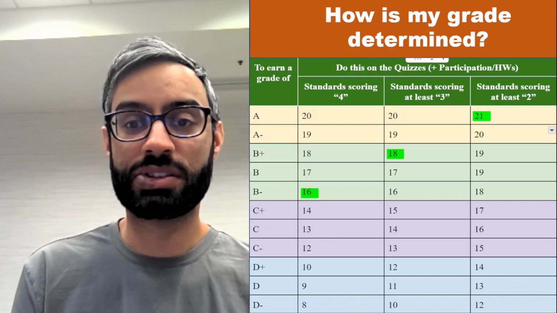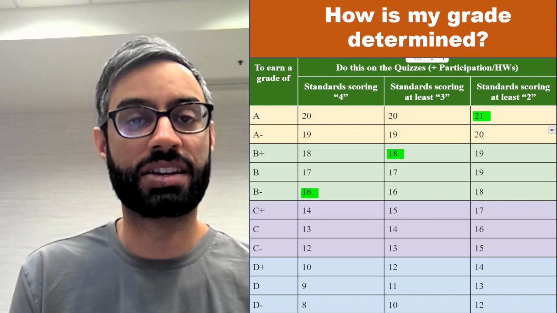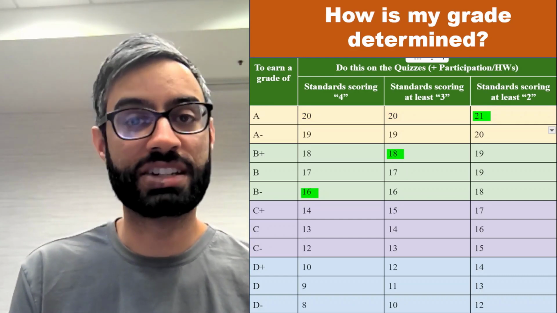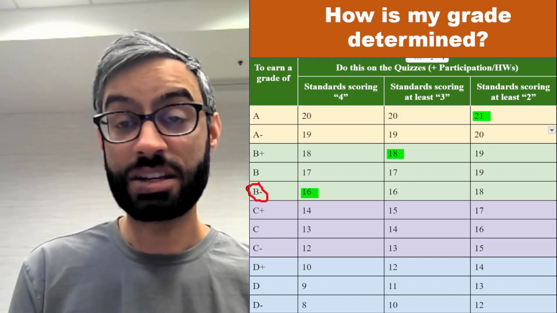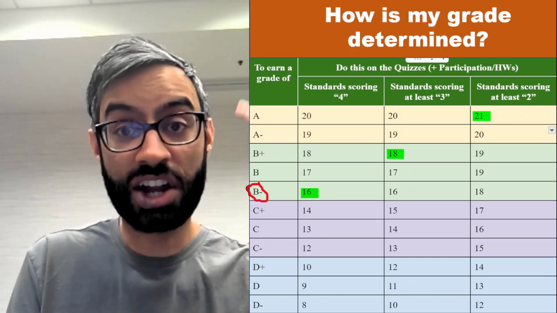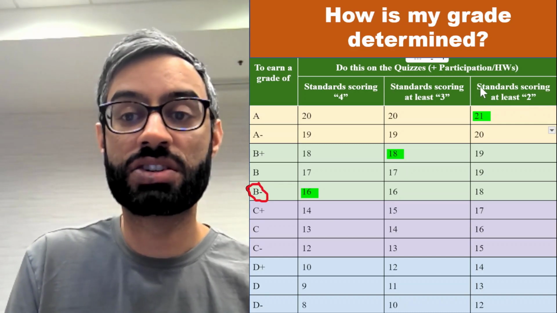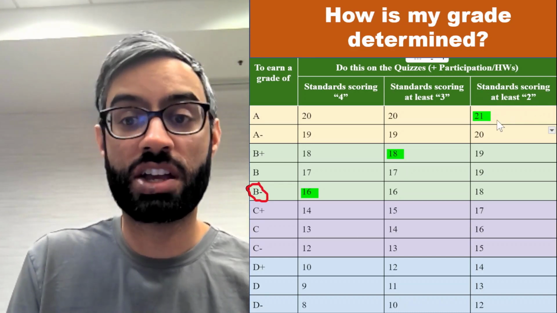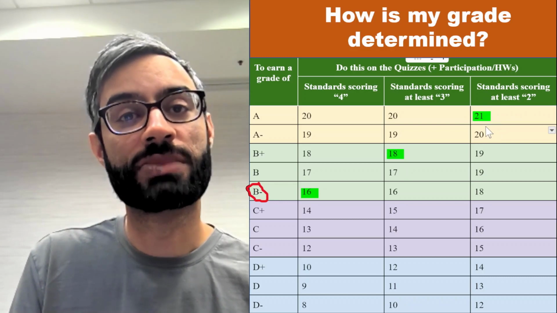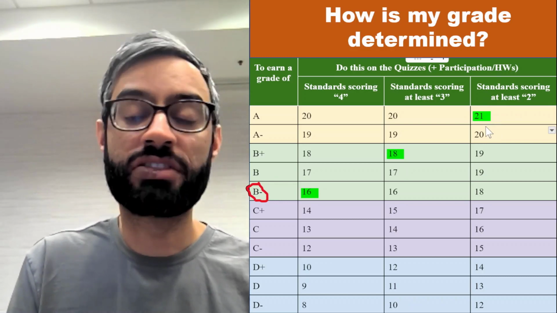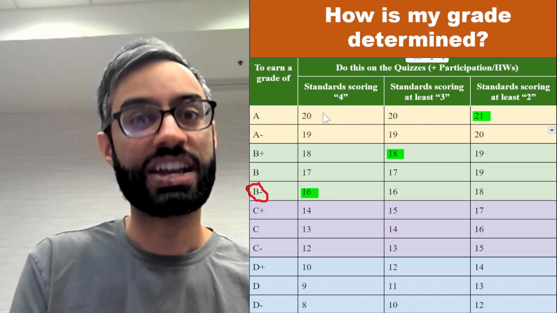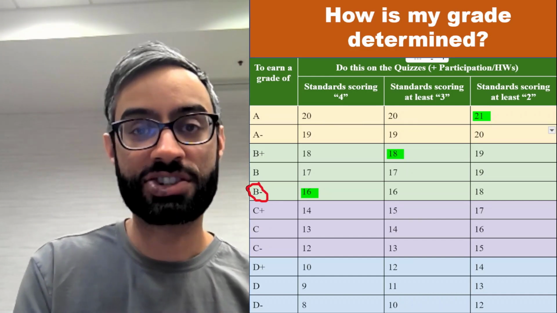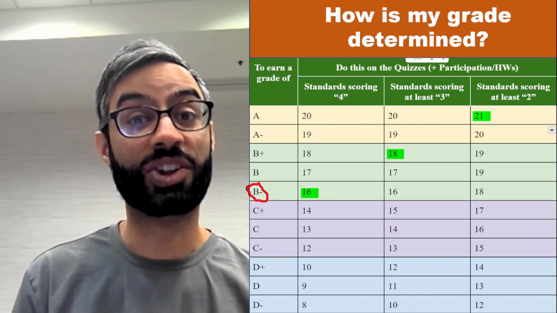As another example, if a student has done these green highlighted items, they've met the requirements in each category for a B-, and that's what they currently have. In fact, in some of the categories, they're at an even higher level. Like in terms of how many standards in which they've scored at least a 2, they're at an A level in that category. But they don't have an A yet because they haven't met the requirements for an A in every category. So they could get there as long as they're willing to keep doing corrections and taking reassessments. They can build on this.